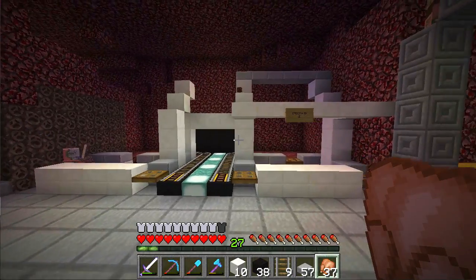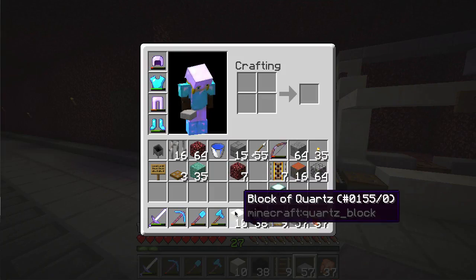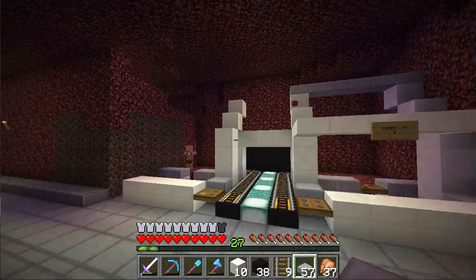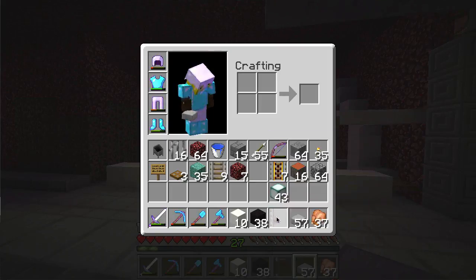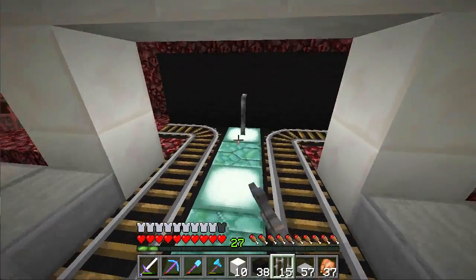So we have gone ahead and built one of the check-in desks. The other one isn't quite complete because, as you can see, I'm running out of quartz. I've only got 10 left and I need a whole bunch of slabs and a whole bunch of blocks on that side, which is really annoying. But anyway, I'm going to be adding some iron bars to this design because I think that is going to just bring it all out.